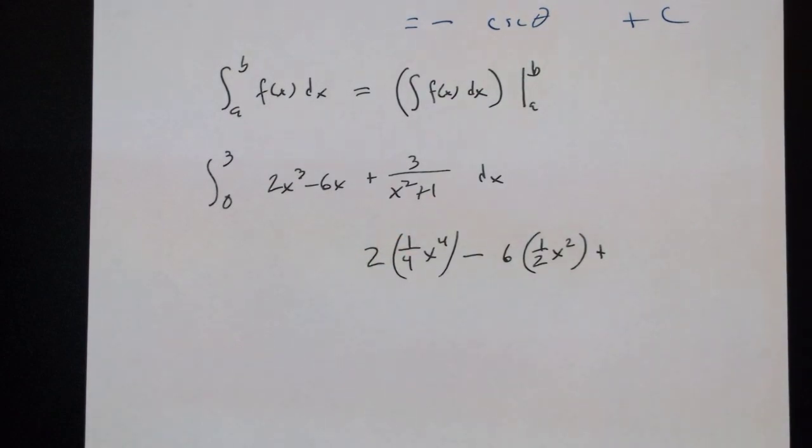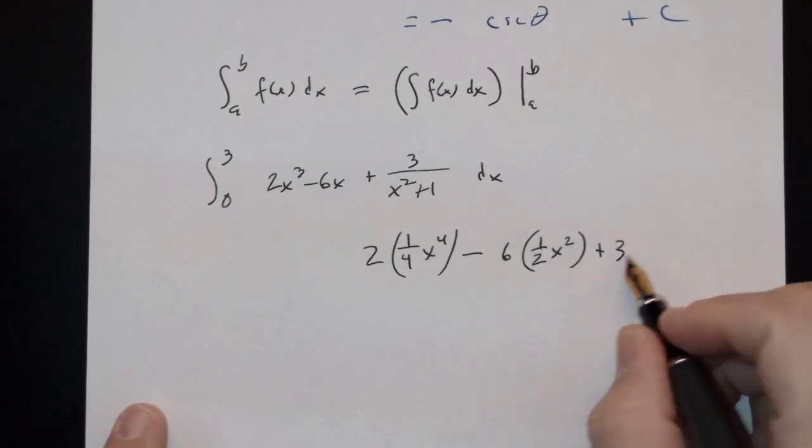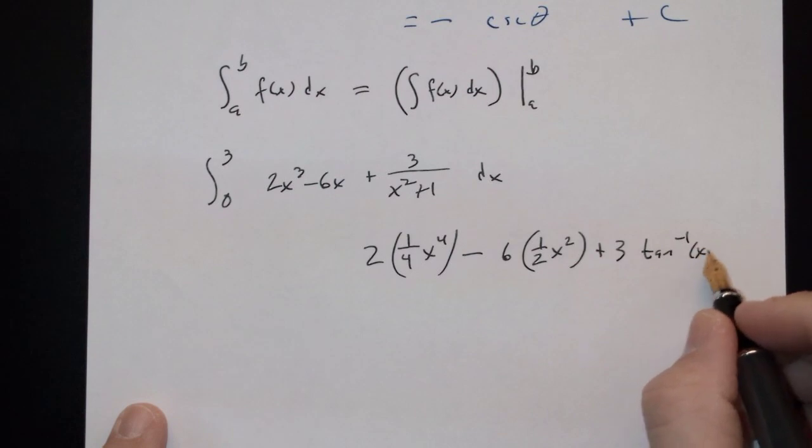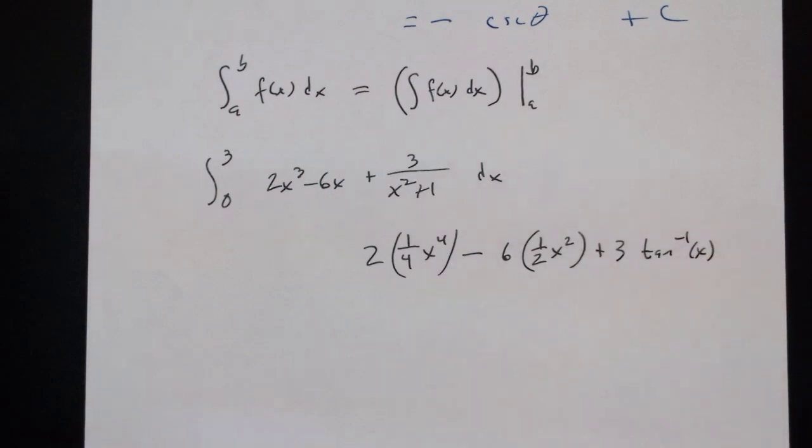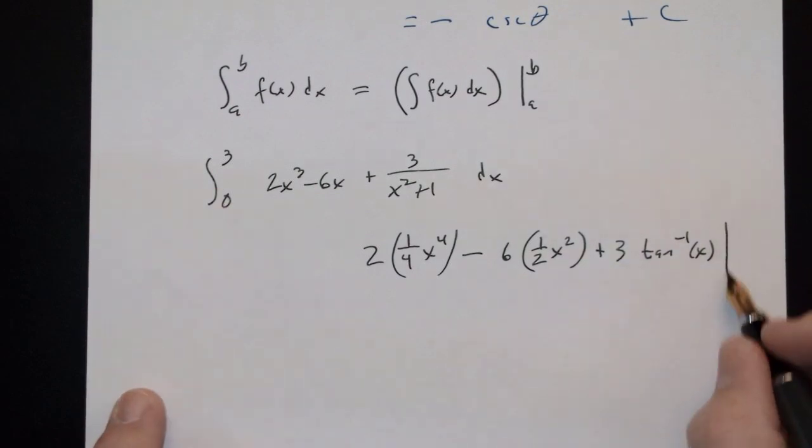Ignore the 3. 1 over x squared plus 1. The inverse. When we looked at it on the formula sheet, it was 1 over 1 plus x squared. I don't care what order you add in. That's the same. So the 3 stays there, and I get the inverse tangent of x. I'm doing a definite integral. What can I do about that plus c? I can ignore it. Because I'm going to plug it in, and then I'm going to plug it in again, and I'm going to subtract. The c is going to cancel no matter what I do. When I'm doing a definite integral, I can leave it off.